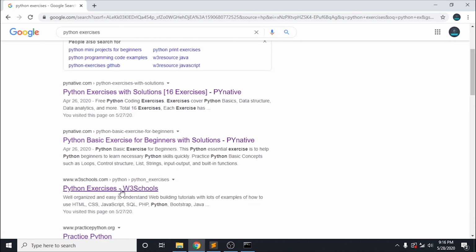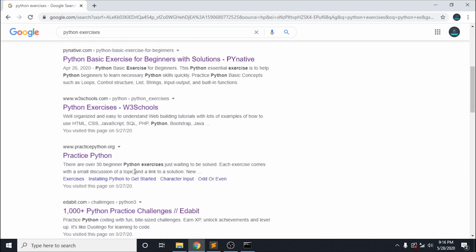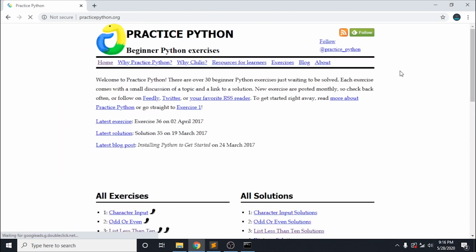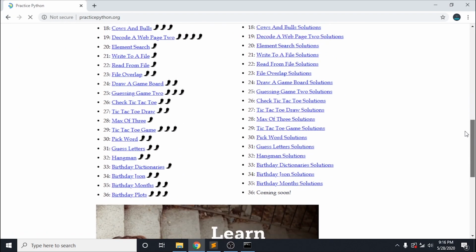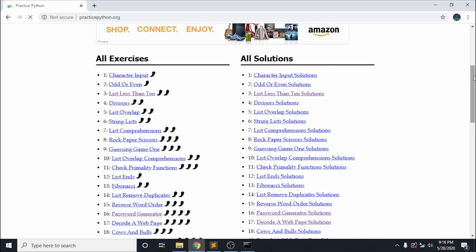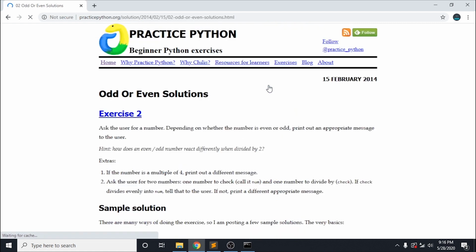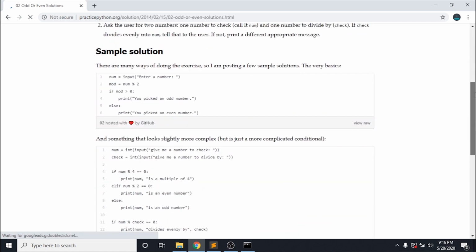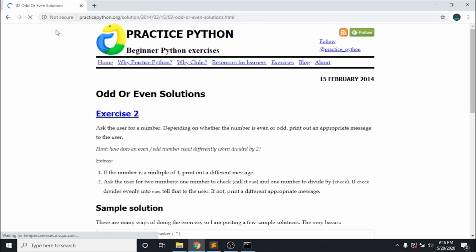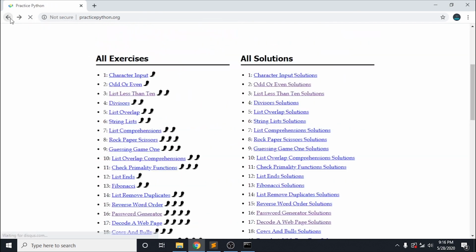You can also use practicepython.org, and you will have lots of exercises. You can see, for example, odd number or even number, and then the solution is given here. There might be multiple solutions given. You can take the code and learn from it. So this is the right way to improve your Python skill.